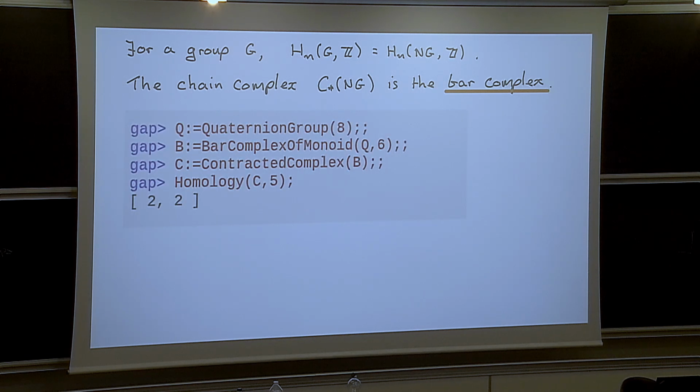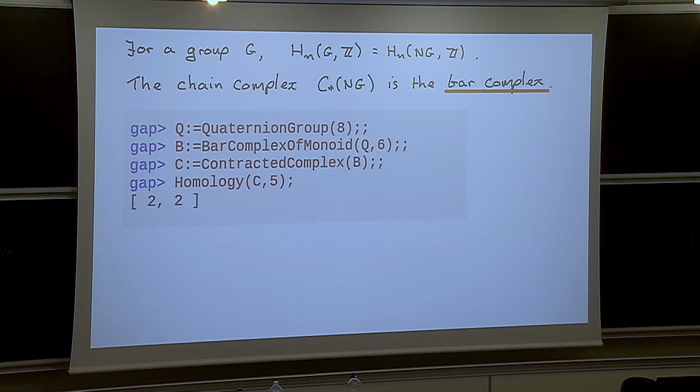And so what you could do, I've done it already, so I don't have to reproduce this. You could be naive and take your quaternion group again of size 8, and you could create this bar complex, and then take its homology, and you'd find the homology of the group.